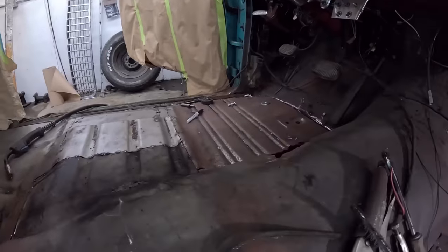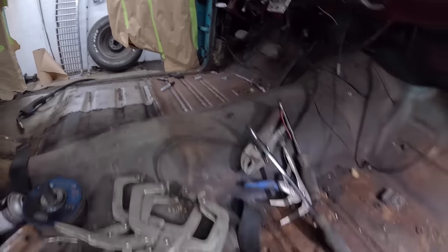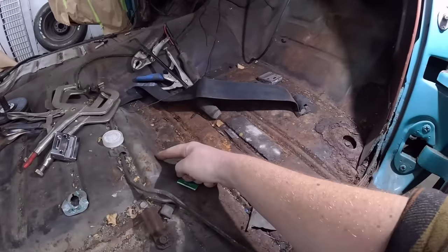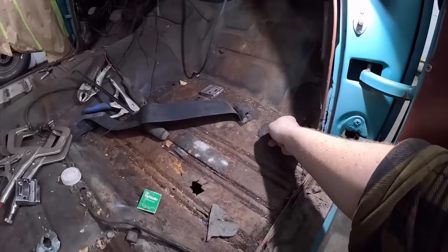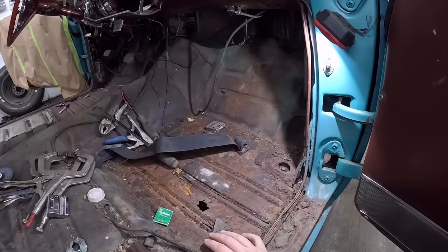As you can see on that one, it joins right there. We don't have this pan, so we'll probably do the same. I'll cut it right around this edge, all the way up, right to the toe board, across the tunnel, take that whole piece out, the whole brace out, and we can get that set into place.